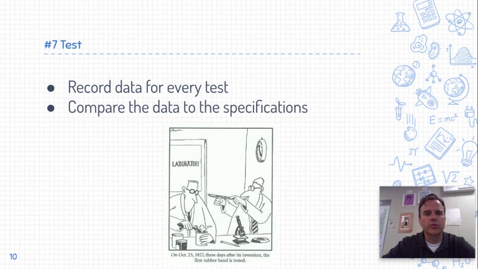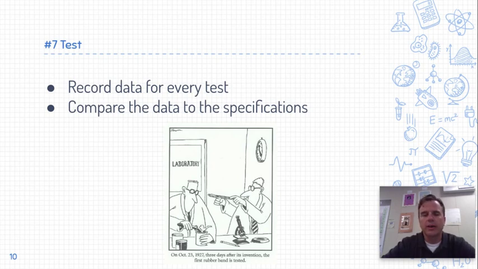When we're testing our solution, we want to make sure that we record data for every test. Did it pass it? Did it fail it? If it failed it, what needs to change? And then finally, we compare that data to our specifications, and that's how we decide if it's meeting those specifications or not.